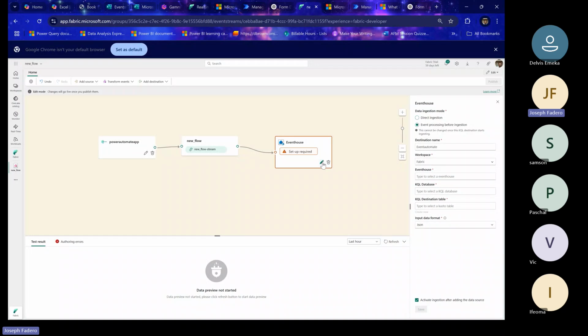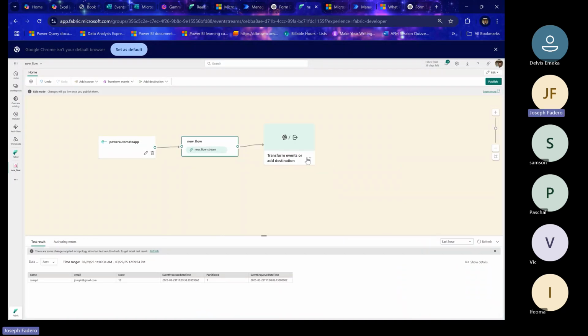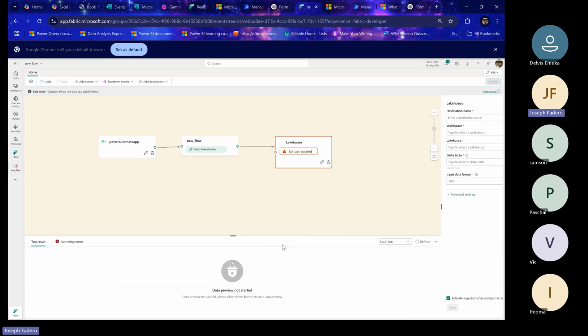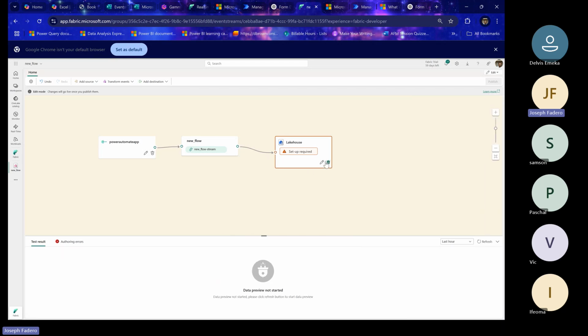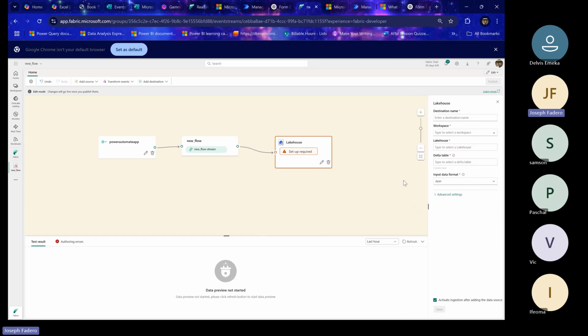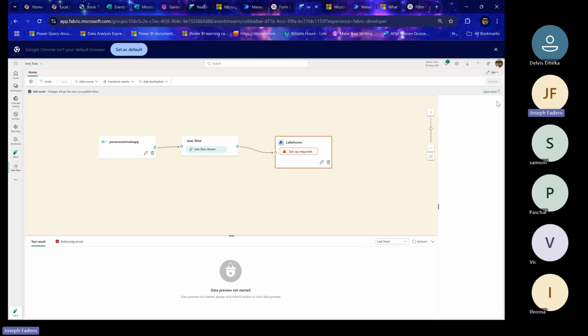Or I could load it directly into a lake house at the end of the day. Just looking for which will be easy. I don't want to do all this setup. The lake house is where my data is housed. But I'll just quickly create an event house so that we will be able to see the output of the data analysis, so I can create a dashboard at the end of the day.